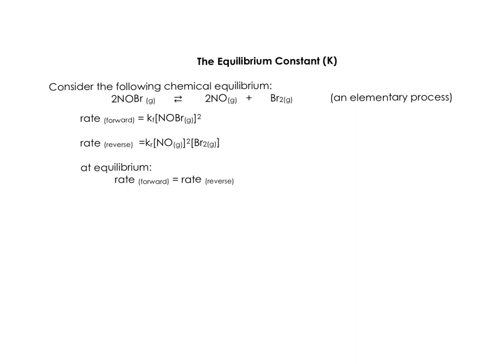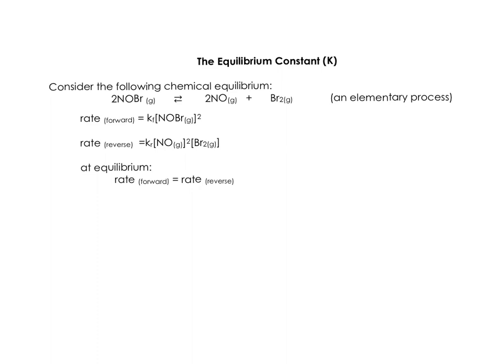All right, the equilibrium constant K. When we talked about K in rates, in terms of rate law equations, it got a little complicated. So you'll be happy to know that when we talk about the equilibrium constant K, we're talking about the same K, but we don't have to worry about the units. So we assume that all of our reactions are an elementary process. Because of that, we can set up a rate law expression for the forward reaction and the reverse reaction.